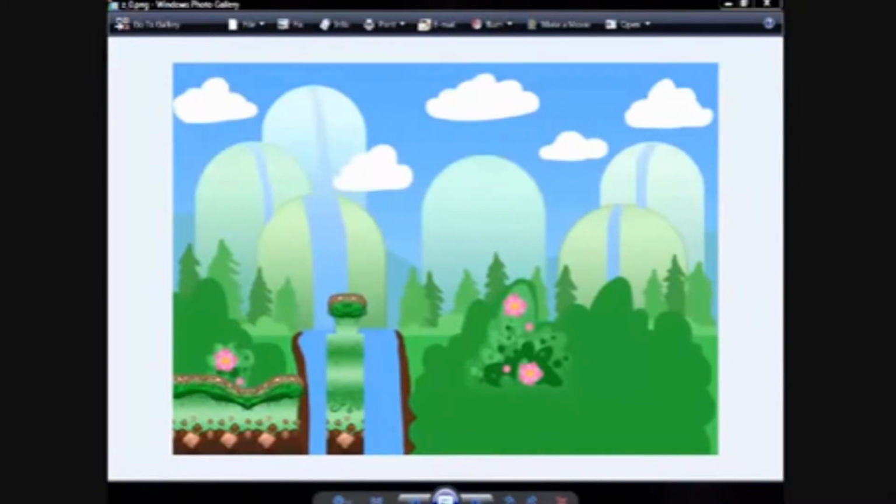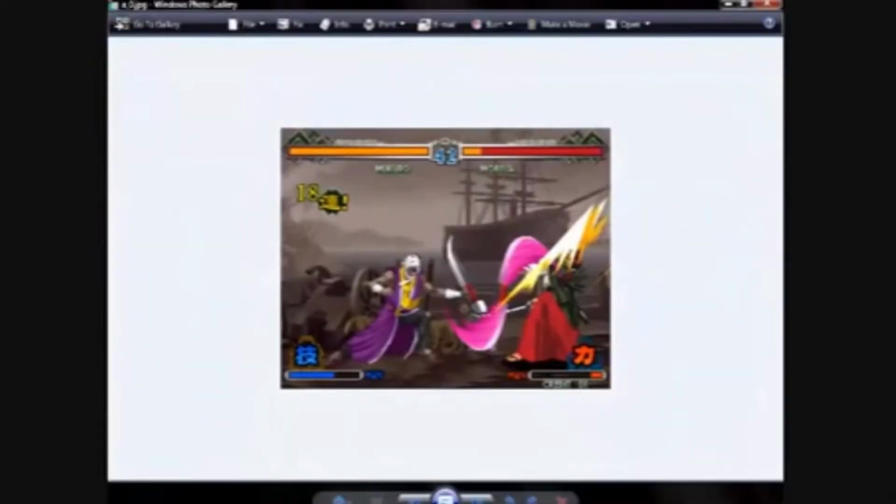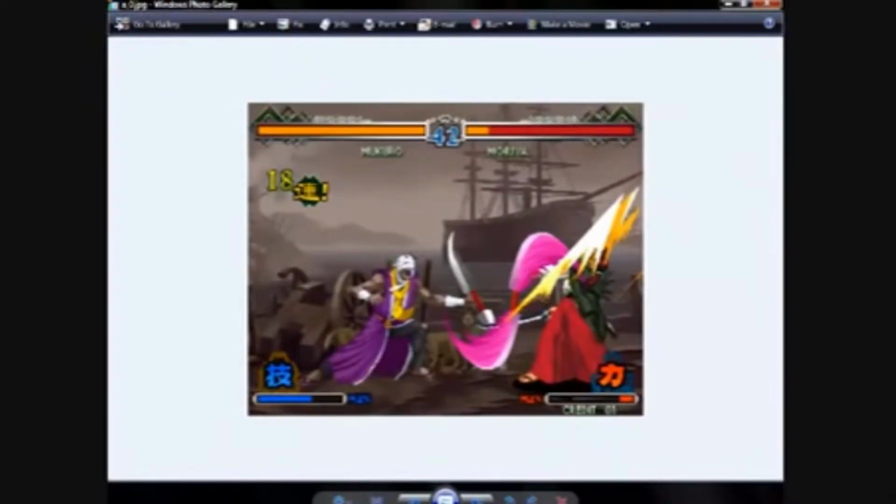So I've gone on the internet and I found some publicly available images of two commercial games that I think are two real visual masterpieces that really illustrate what I'm talking about very, very well. So let's take a look at those. And the first one we're going to look at is a classic game by SNK for the Neo Geo systems called The Last Blade 2. You can see while the backgrounds are absolutely gorgeous and very nicely detailed, their contrast is low.